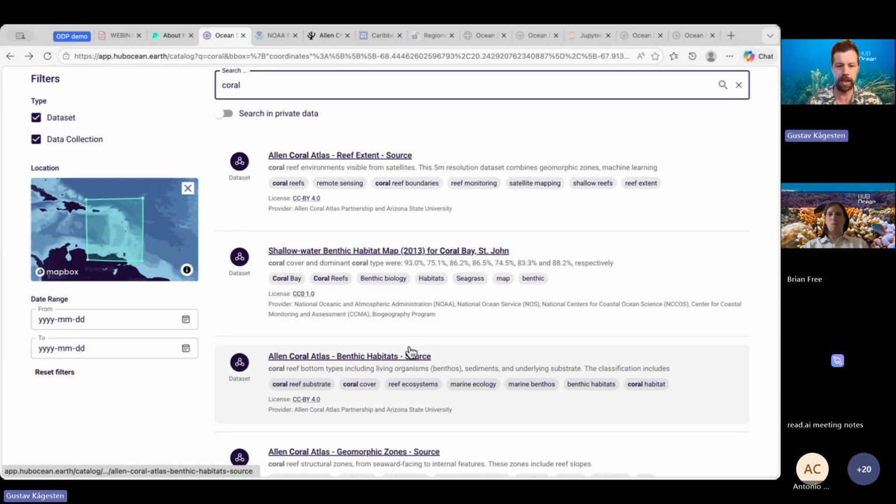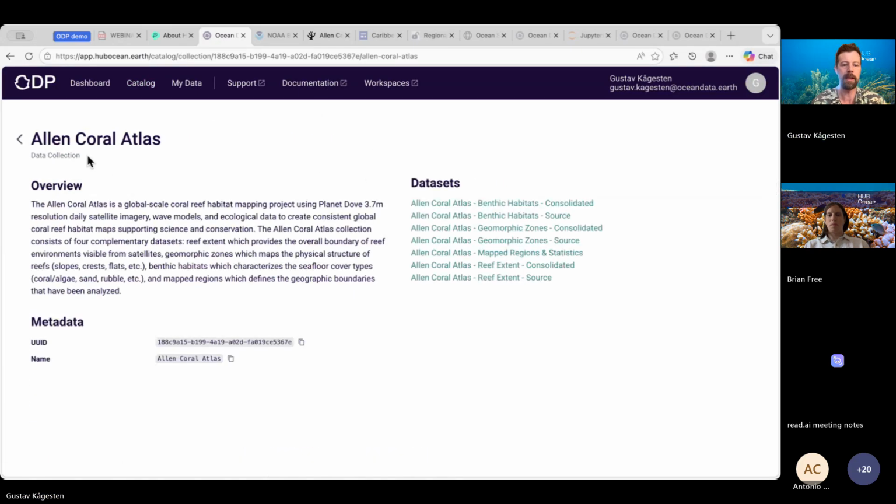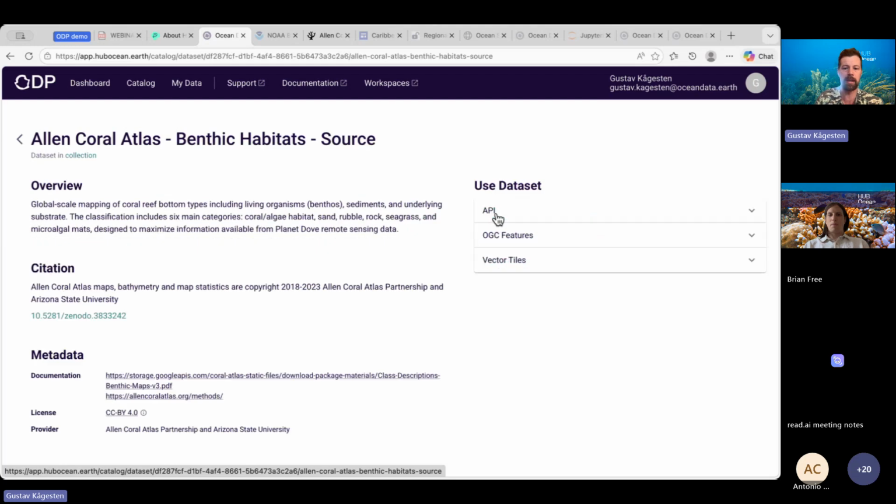Here we have the full data. We can have a look at that. And some data sits in collections. Some are just data sets. So the collection is just a first way to group data. In this case, we have the map source. We also have a consolidated layer that is a bit faster to work with.